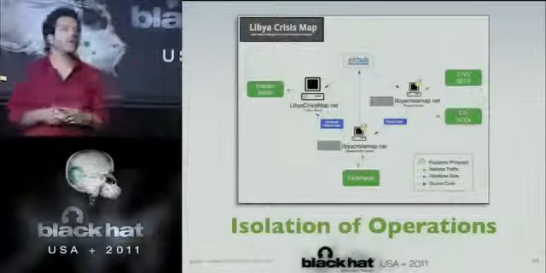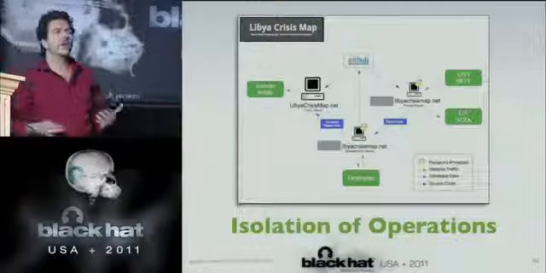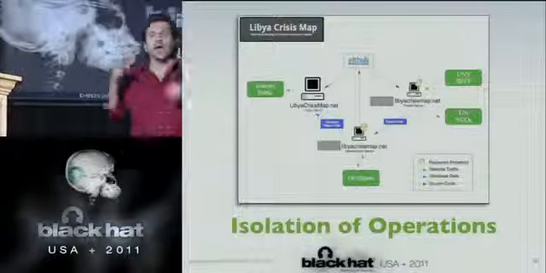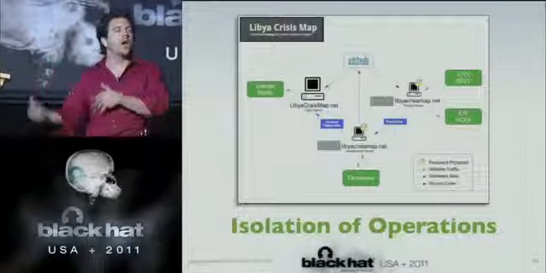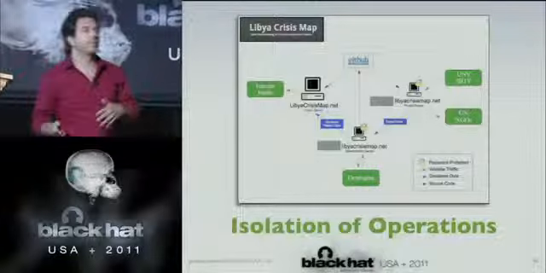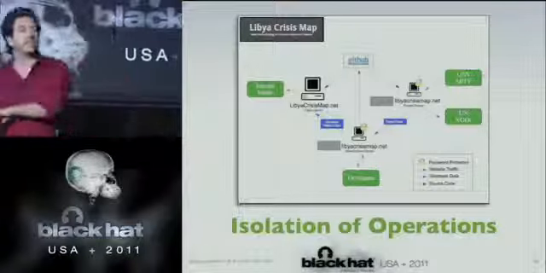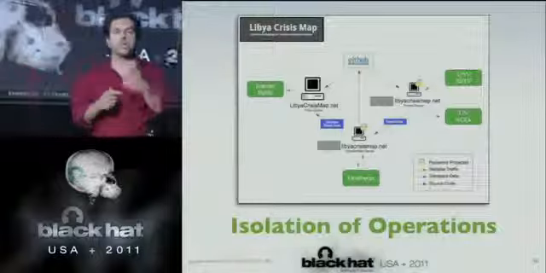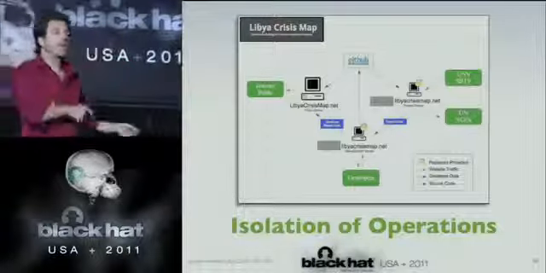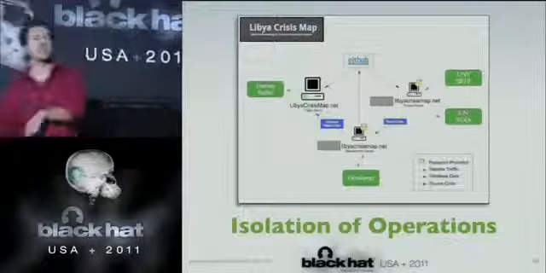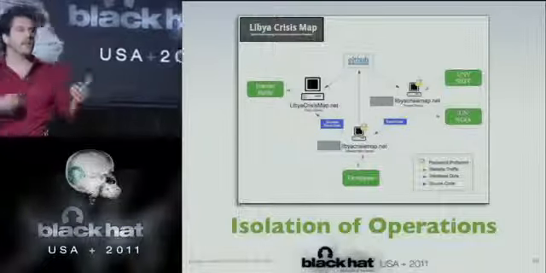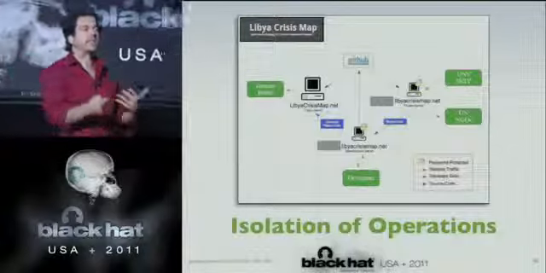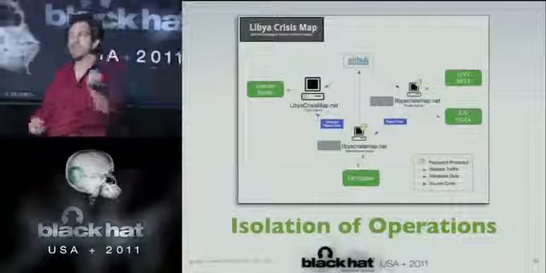Two weeks in, though, the UN said, hey, this is going really, really well. We really like this. There's a lot of really great stuff here. Let's make it public. And so we had, at that point, a huge amount of information that was being culled partly from social media, partly from media requests, and then we'd begun to start getting people who were working on the platform who knew people inside of Libya and had them contacting the site directly and sending information and saying, hey, I'm here, this is what's happening. So you're getting kind of the equivalent of SMS type of communications directly from people.